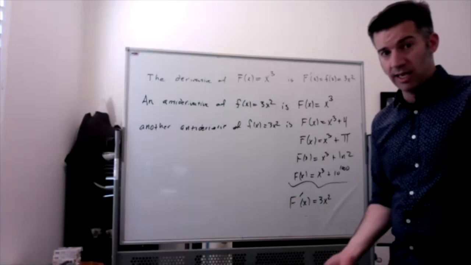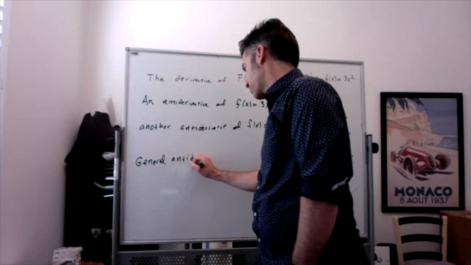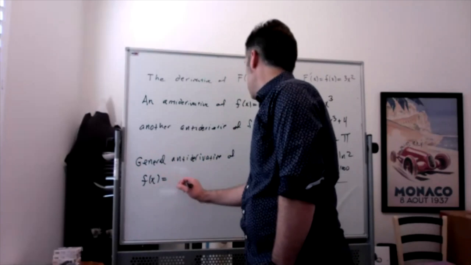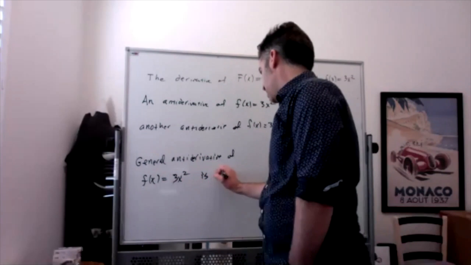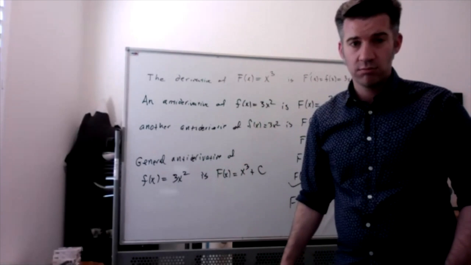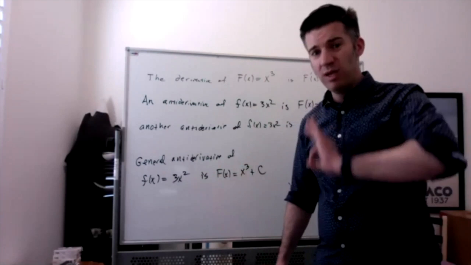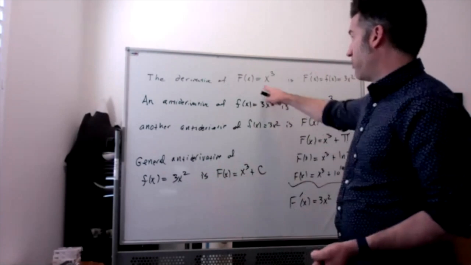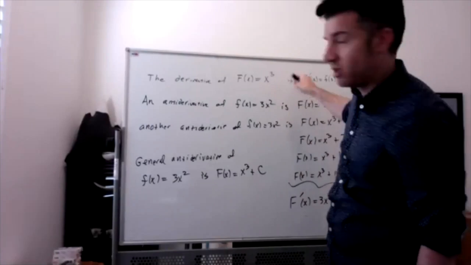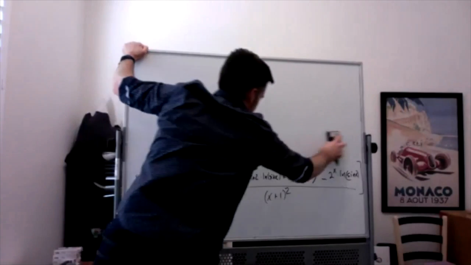What we generally say is that the general antiderivative of f of x equal to 3x squared is capital F of x equal to x cubed plus any constant you like. We call it the family of antiderivatives of this particular function. But I really want to stress, if you know the derivative of this is equal to that, you know the antiderivative of this is equal to that plus a constant. And although this next picture I'm about to draw is fairly simple, I do think it helps get the point across.